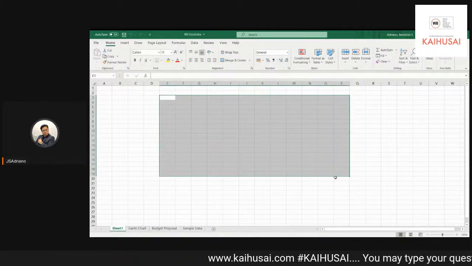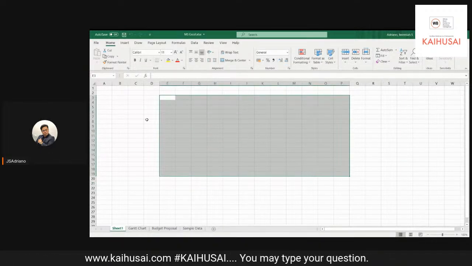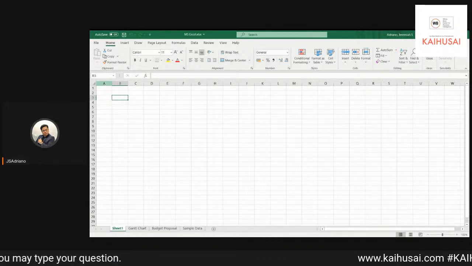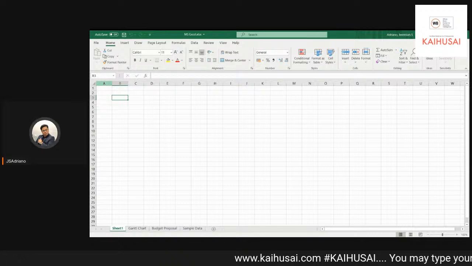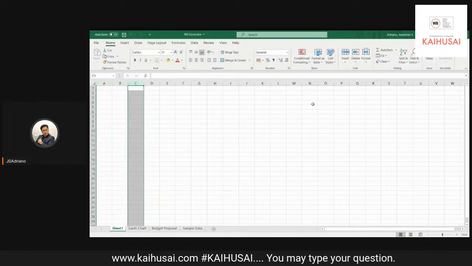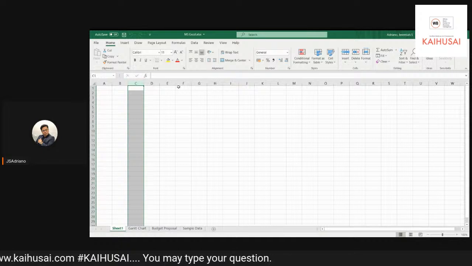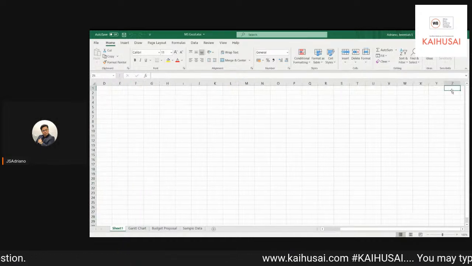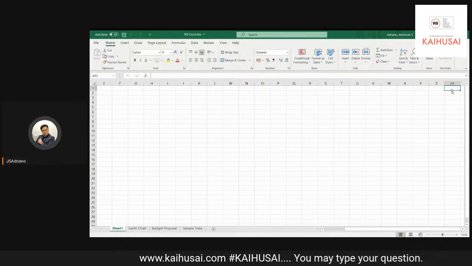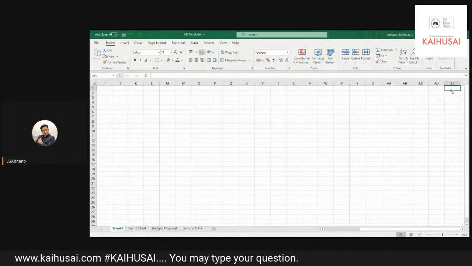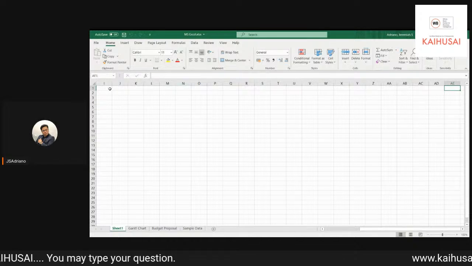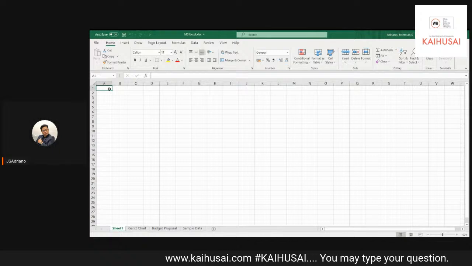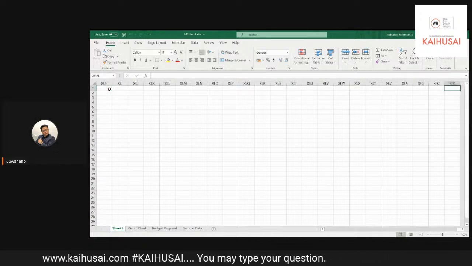This part right here is called the spreadsheet. It is divided into several columns indicated by the capital letters. So this is A, B, C, and so on. Actually, you can see that if you go through letter Z, the next one would be AA, and so on. Right now, at least for my version, the last column is XFB, as you can see here.